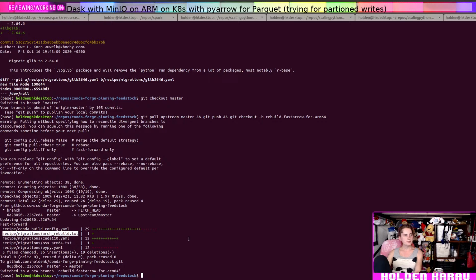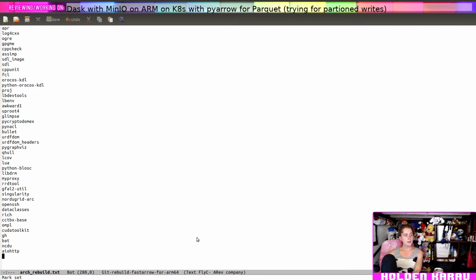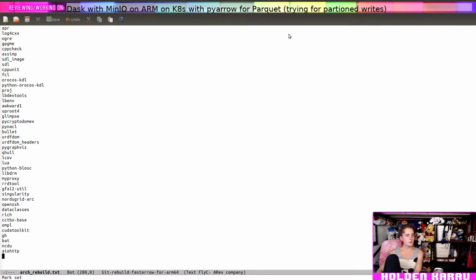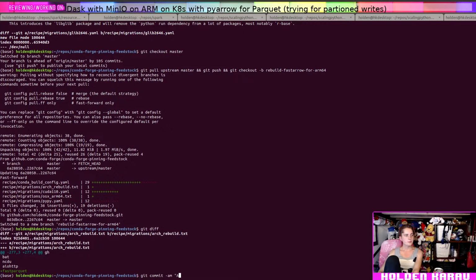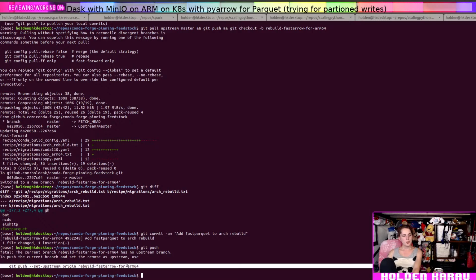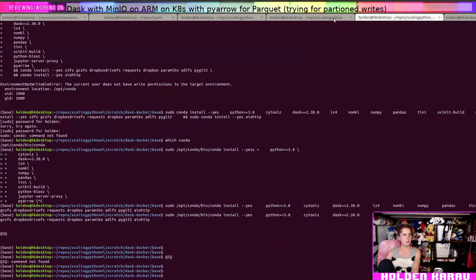And let's go ahead, and the other thing that I want is fast Parquet. Save file. Yes, okay. Okay, cool. Just add it to the list, and then the magic computers will do their magic computery things.